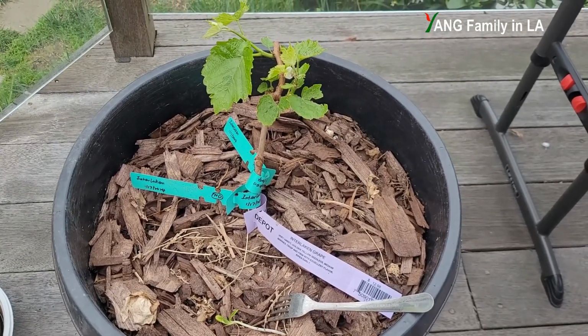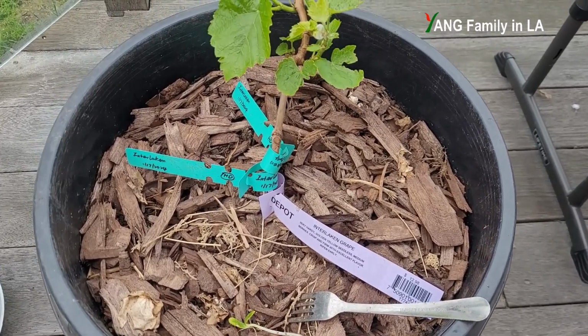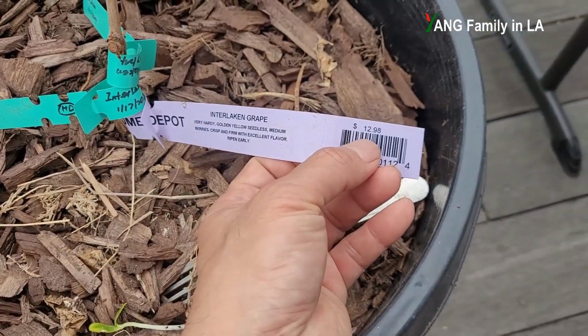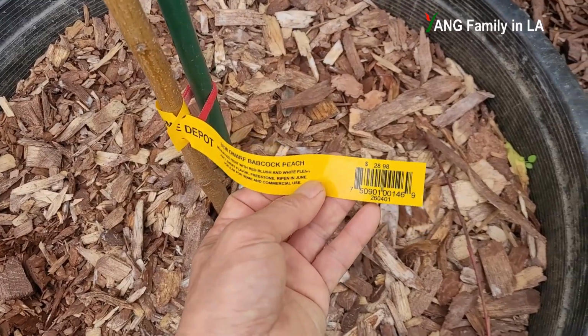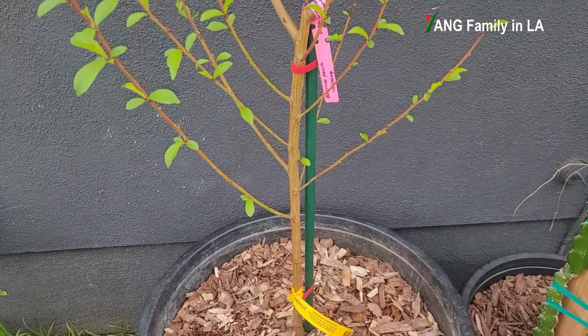There are several benefits for bare-root fruit trees. The first one is that compared with container-grown fruit trees, bare-root fruit trees are relatively cheaper. So let's take a look at this grape. The price is $13. This fruit salad apple tree is about $40. This peach tree is about $30. Okay, you might ask why they are cheaper.